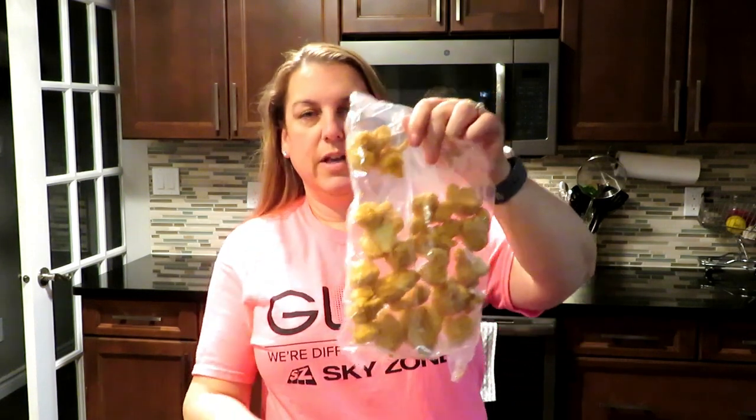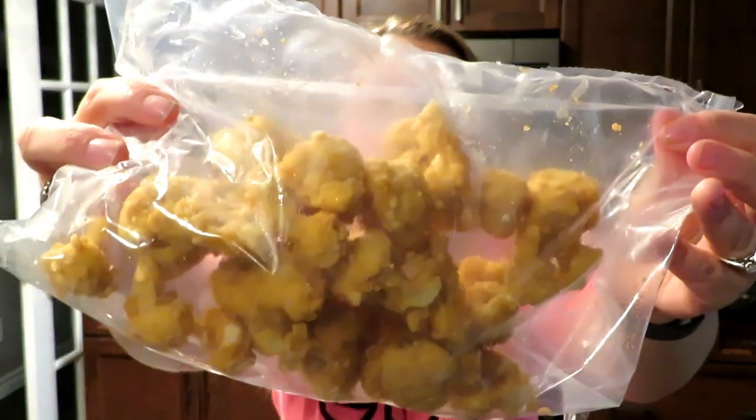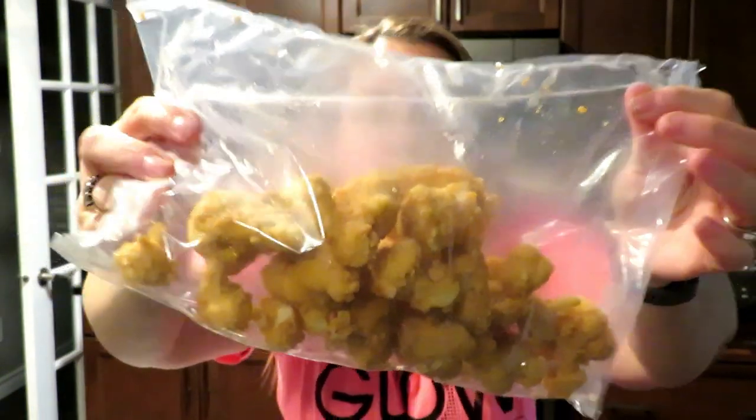So I just want to open them up and see. This is how much you get in each one. I could probably make all three if my husband was going to have some. I'm just going to try a couple and put it on a plate and show you what they look like at the end.